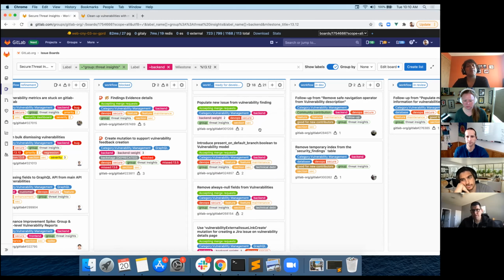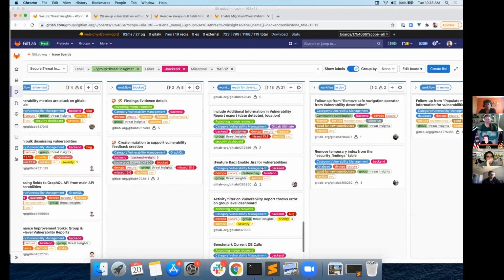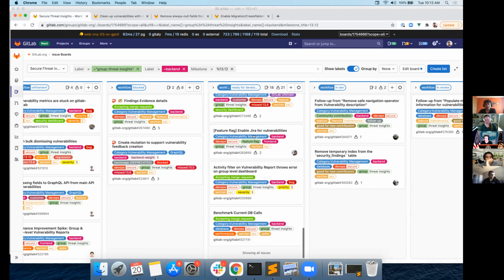So are we talking about adding a Robocop rule for migration or something? Enable migration creatable with foreign keys. Okay, we can check later. Include additional information in vulnerability report export, date detected and location. 2 more fields. Seems like it's straightforward. And enable JIRA for vulnerabilities feature flag.